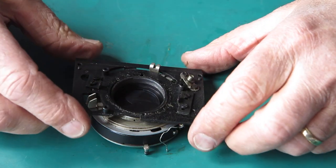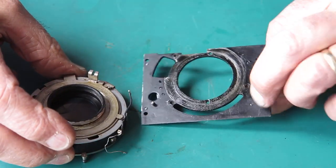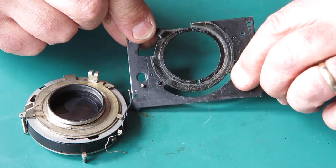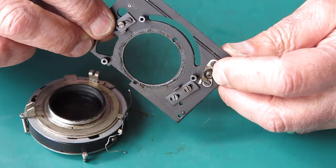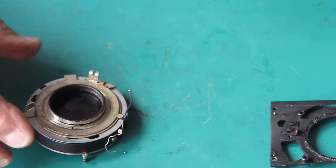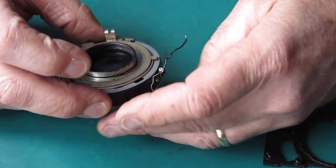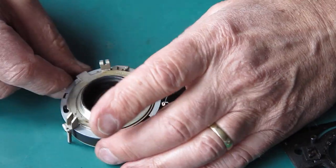Lift that plate off the back carefully, unhooking it from there. That's okay. That's our flash contact poking through there. It sticks out at a funny angle because it goes through the front chrome trim at a funny angle. It's not bent. Here's my flash wires. Now I've got to take note of this.